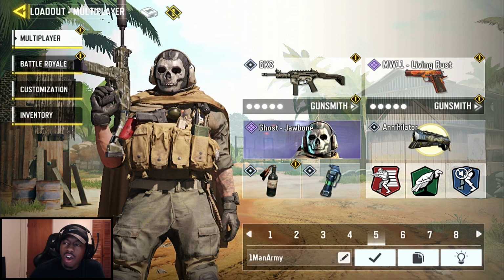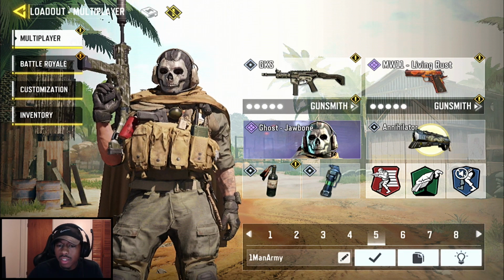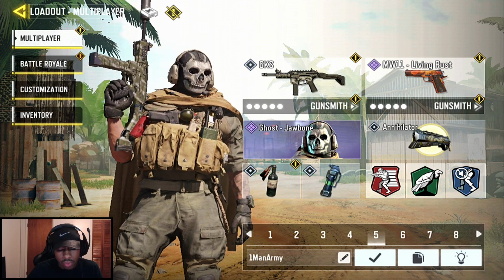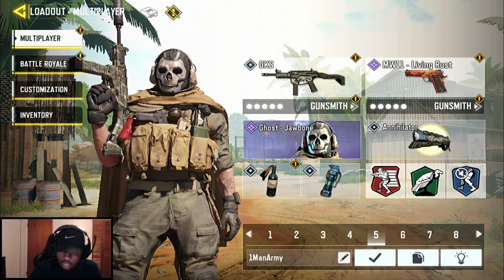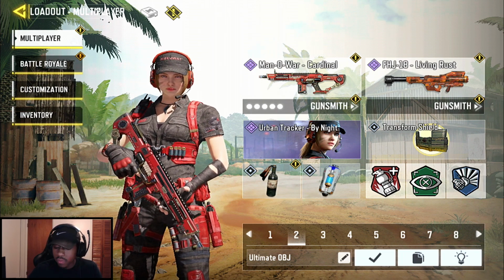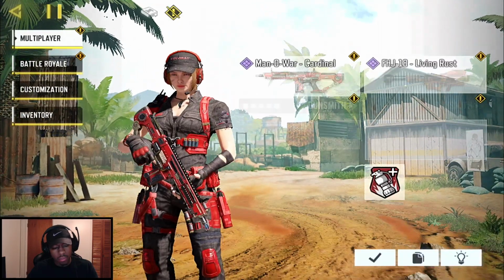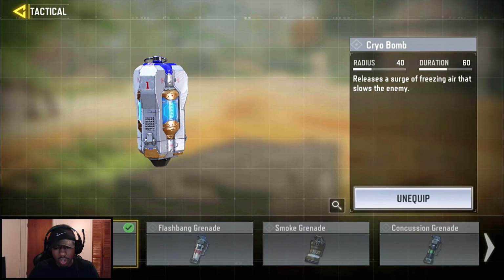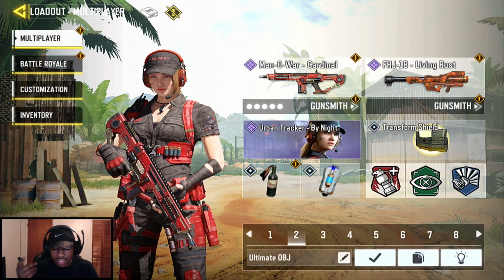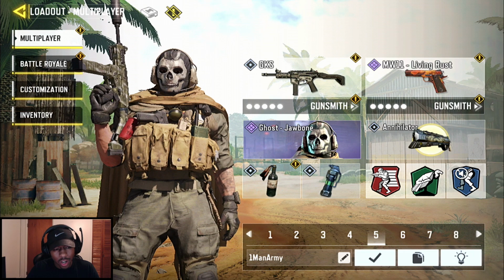Concussion grenades are starting to become annoying because if somebody is running them, it gets very, very tricky. Now, if you were to put this on and run the ultimate OBJ class where you have Sharpener on to get the extra piece of equipment, it's tactical equipment, so you had to run Tactician. You put Tactician on, and you put stun grenade on. It's gonna get very, very crazy.